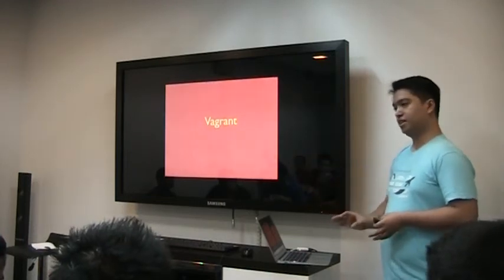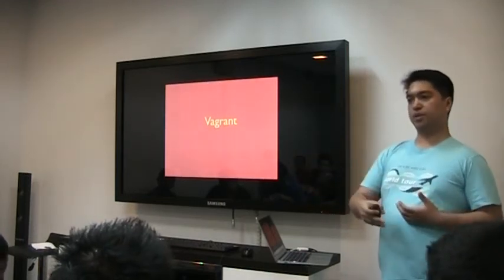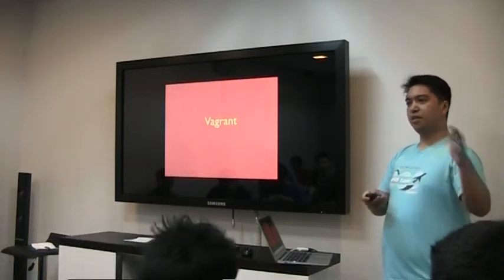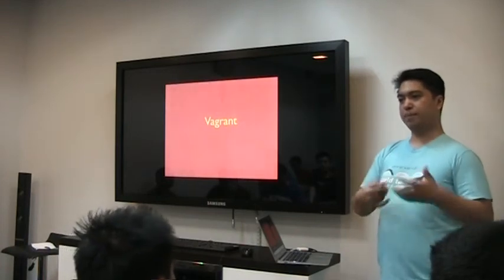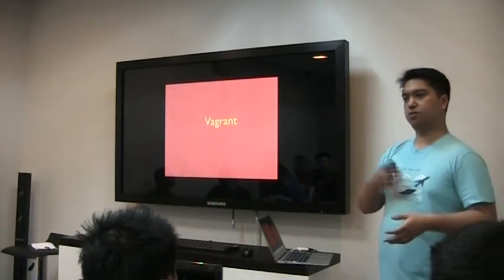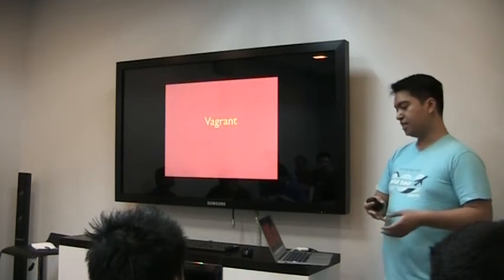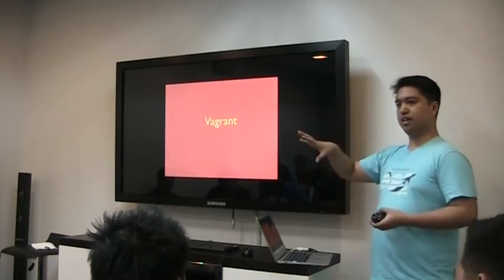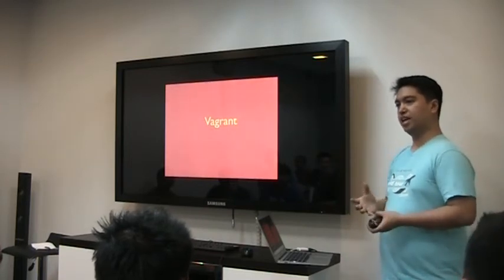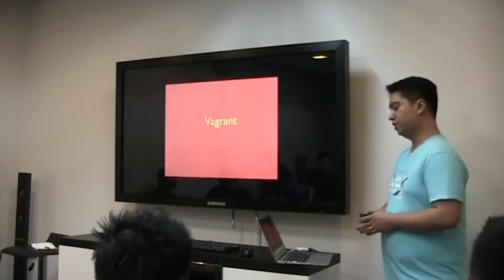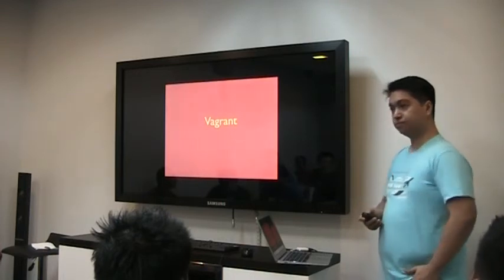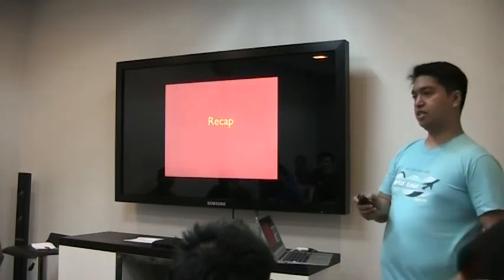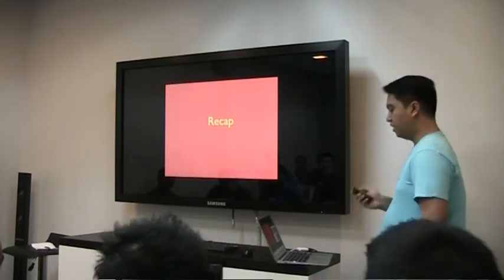So what Vagrant does is it provides a way for you to distribute, to share your VirtualBox. So someone out there would create a box for Debian, for Ubuntu, for Gentoo, for CentOS, and you could use that. Like you could just run one command and then just use that box. So you don't have to install anything. You just run that command and you'll have your own VM.